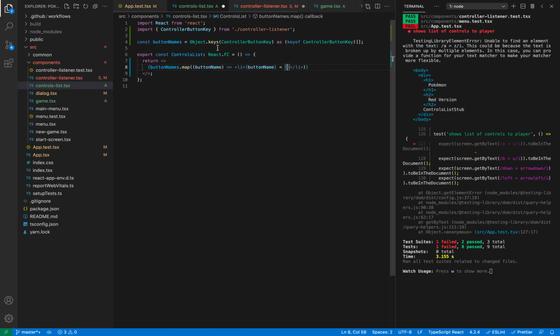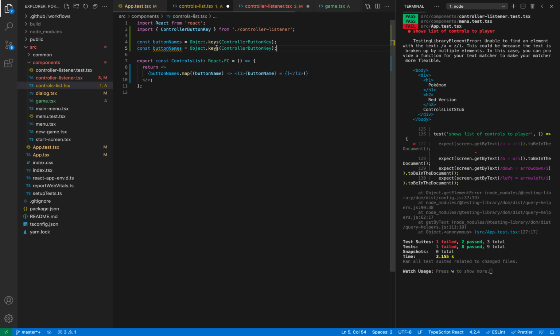We could just do something a little bit simpler. We have the button names and we have the list of button keys, and we can just map the button name to the ith button key.